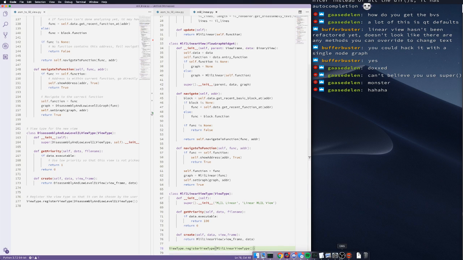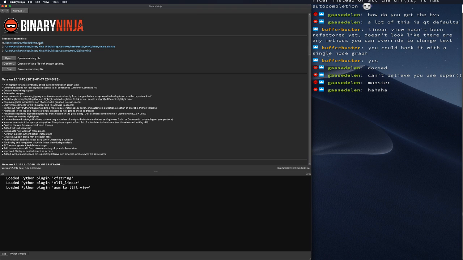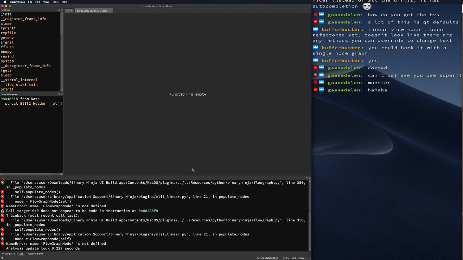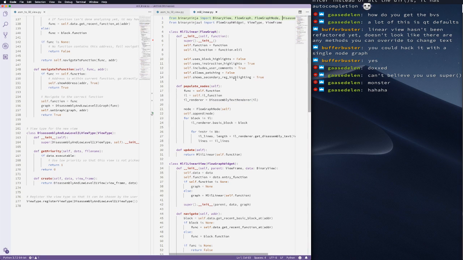All right. Let's see what happens when we do this. Name level IL. Function is empty. Okay, what did I mess up? Flow graph node is not defined. I didn't import flow graph node. All right. Let's try again. Oh, I saw more red. What?